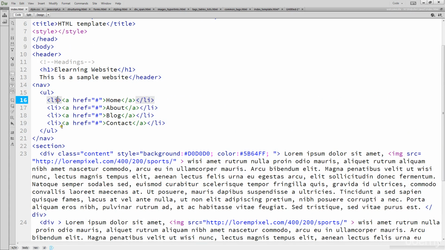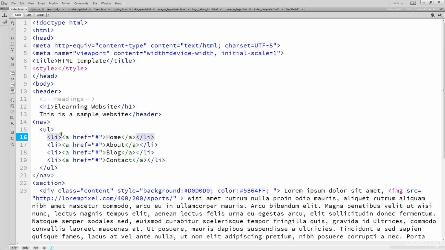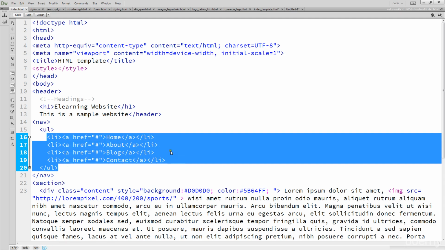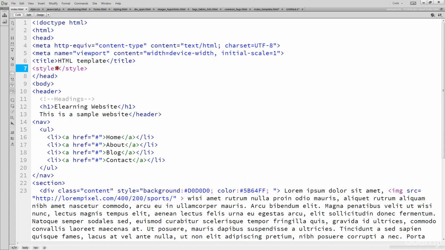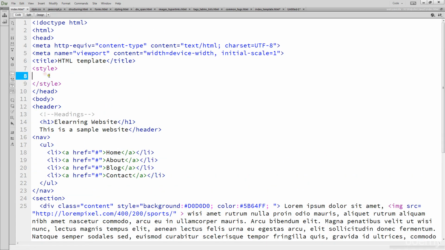Especially if we want to apply different styles, like if we want to build out this navigation menu, we'd have to apply a whole bunch of style attributes to these elements, and we'd have to do it over and over and over again in order for it to apply across all these different elements. So it's really not the most efficient way to add styling to your web page. A better way would be to use the style sheet.